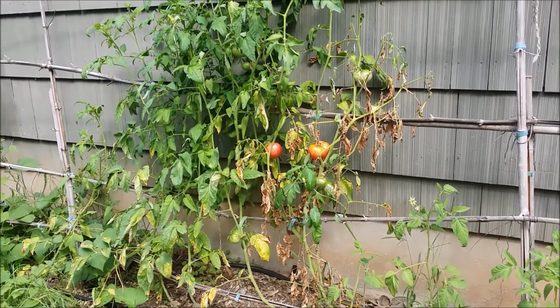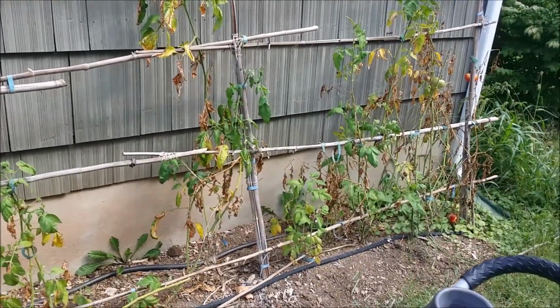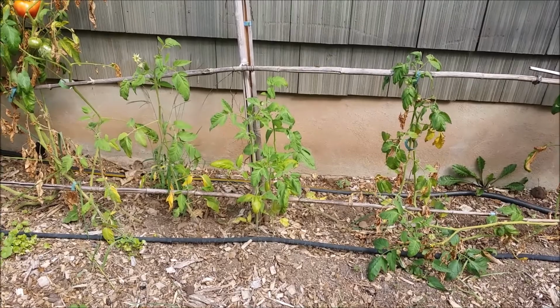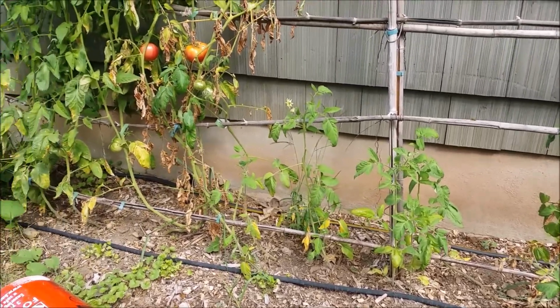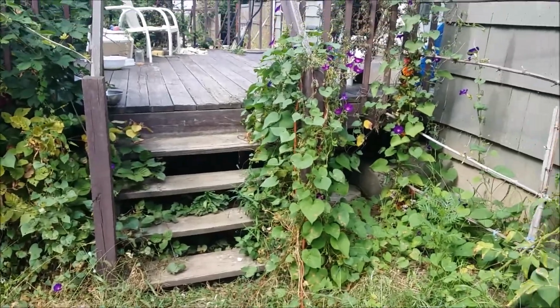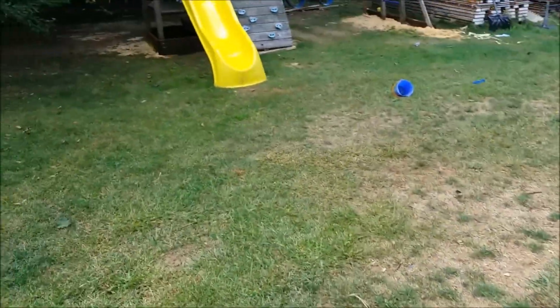So we had some late tomatoes this year, and they're actually doing better. The early ones kind of didn't do great. And now finally, here, mid-September, they're growing. We've had lots and lots of morning glories here. Too many this year. They've strangled all kinds of stuff.